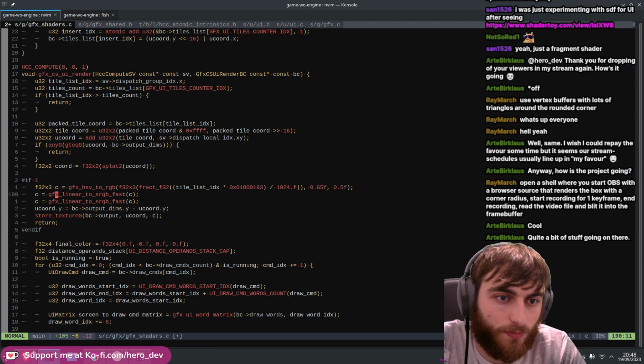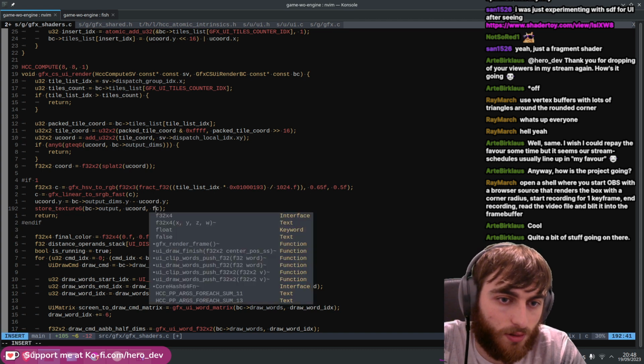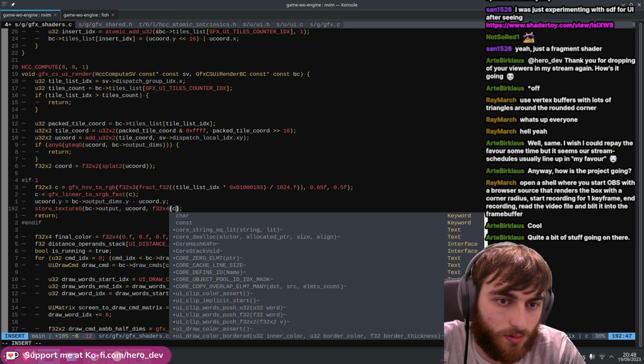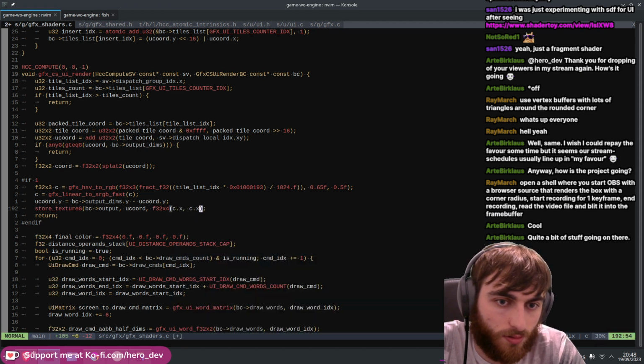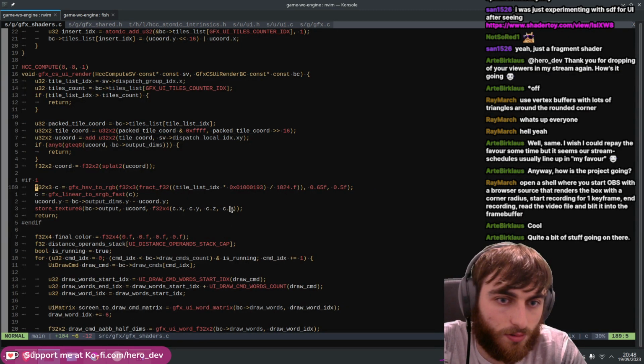Now we've got it in RGB space. Turn it into sRGB, and then write that out to the display. Let's see if we get anything showing up. And we can just start debugging it now. Huh.